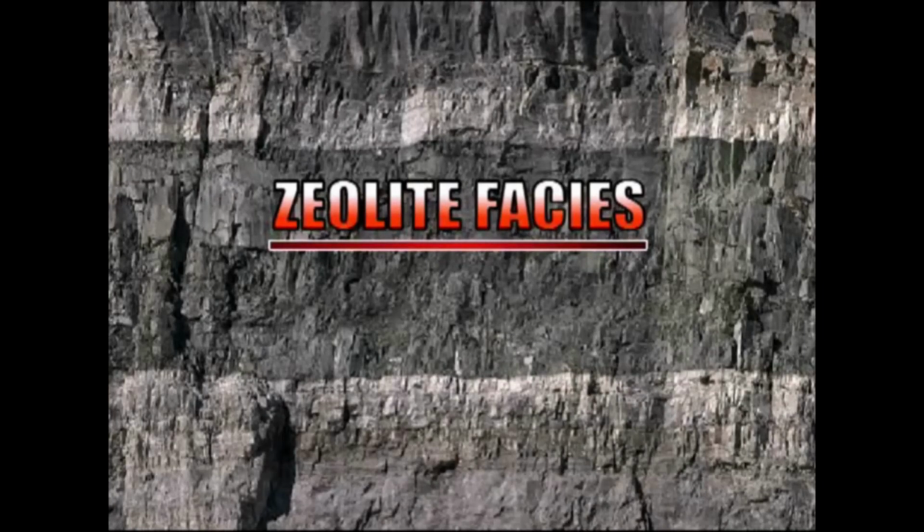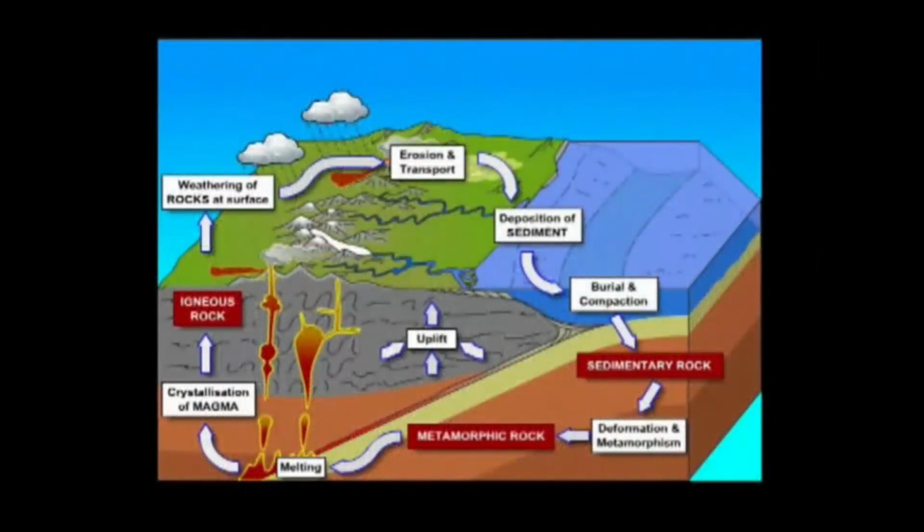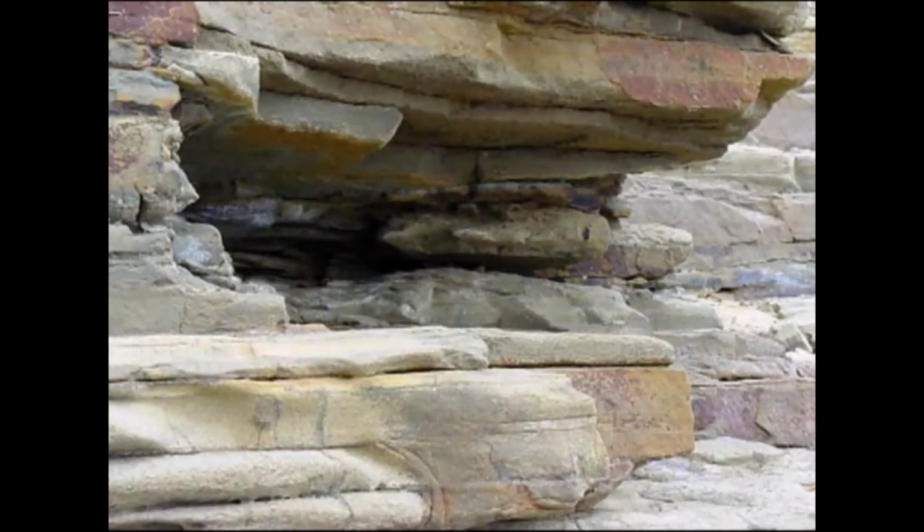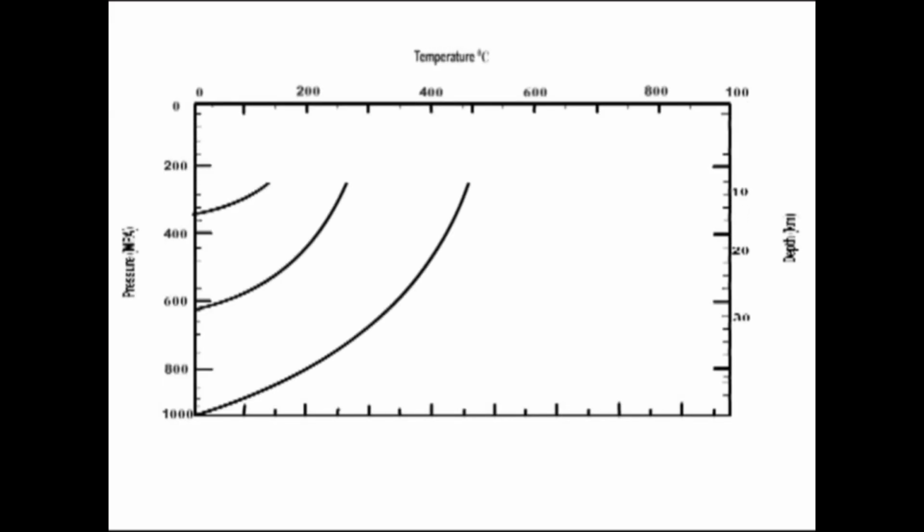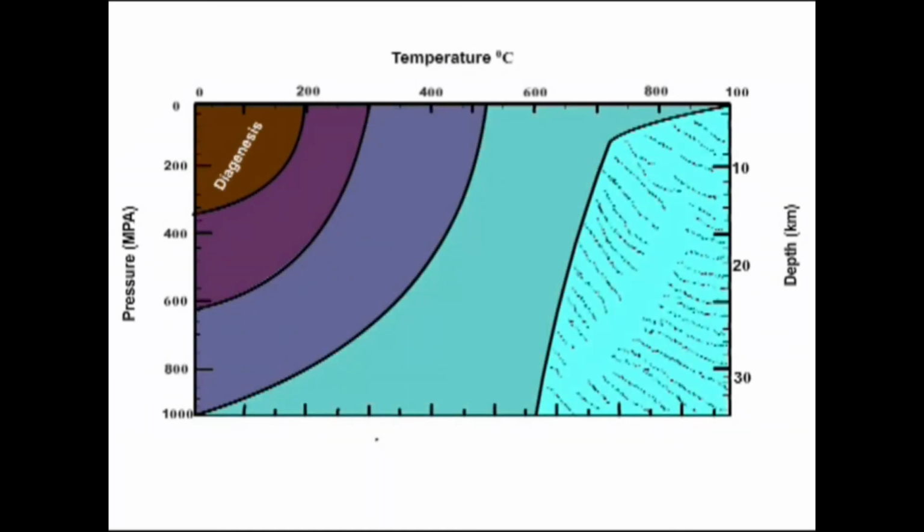Zeolite phases. Rocks of the zeolite phases are formed by burial metamorphism. The sediments which are deposited in a geosynclinal basin gradually subside to greater depth, where the diagenesis process for the formation of sedimentary rocks usually occurs. Along with diagenesis, lithification, compaction and cementation also occur. When the temperature rises above 200 degrees centigrade, the diagenesis merges into metamorphism.